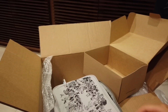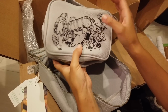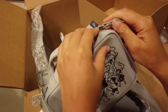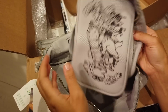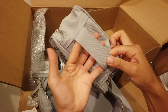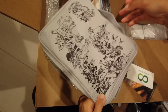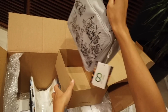It could be maybe a makeup bag for travel. Oh my, it has another bag. This bear holding the water bottle. Yeah. This would be perfect for travel or even your hard drive. It has really nice thickness and handle. I think this would also be good for office use, like hard drive, charger, or when you're traveling. So nice.